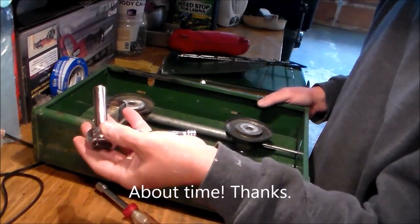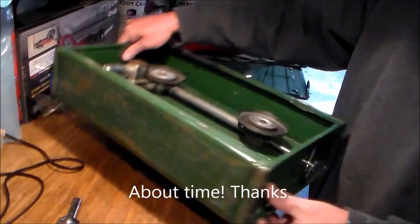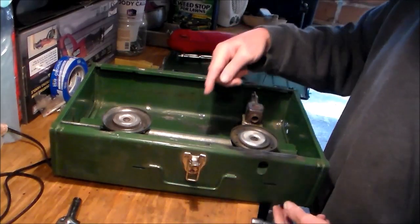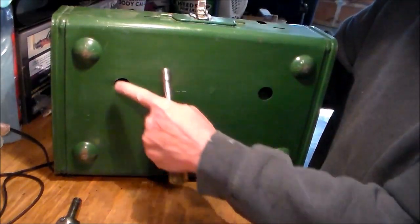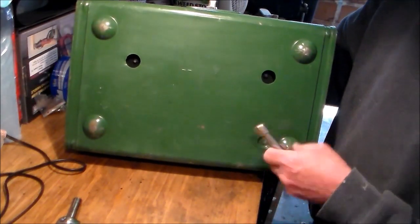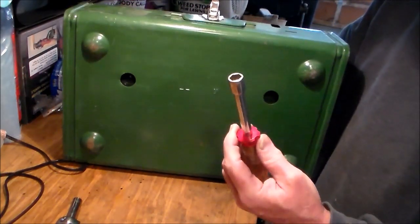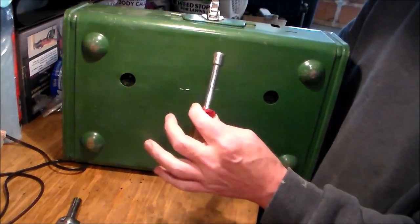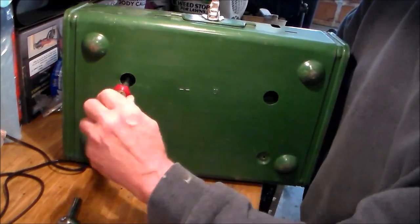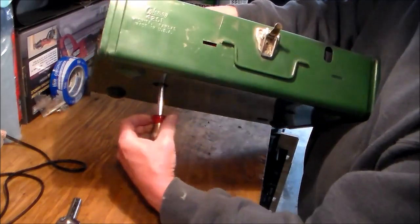Okay, here's where either the ratchet or the 7/16 nut driver come into play. Looking at the front of the stove, if we tilt the thing up on its back, there's two holes in the bottom. If you look into the holes, there's two nuts in here, one here, and they're just held in very gently by just one little piece of sheet metal. So we'll use our 7/16 nut driver to get in here and remove that.